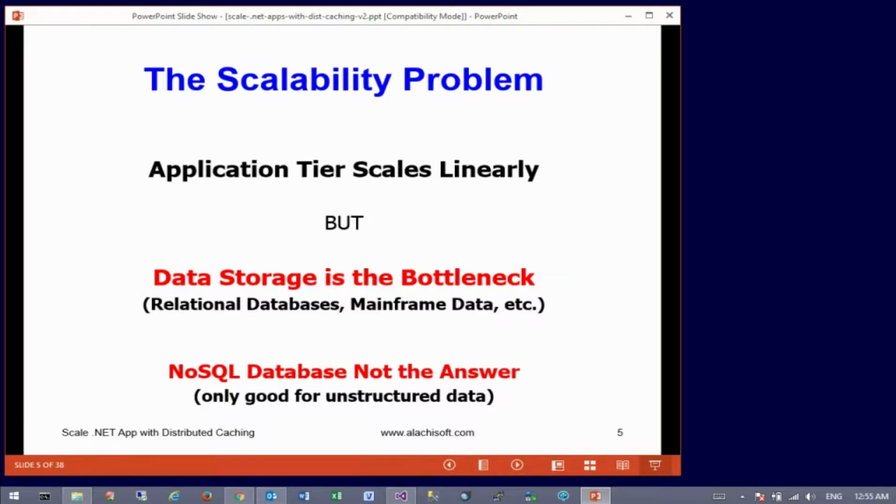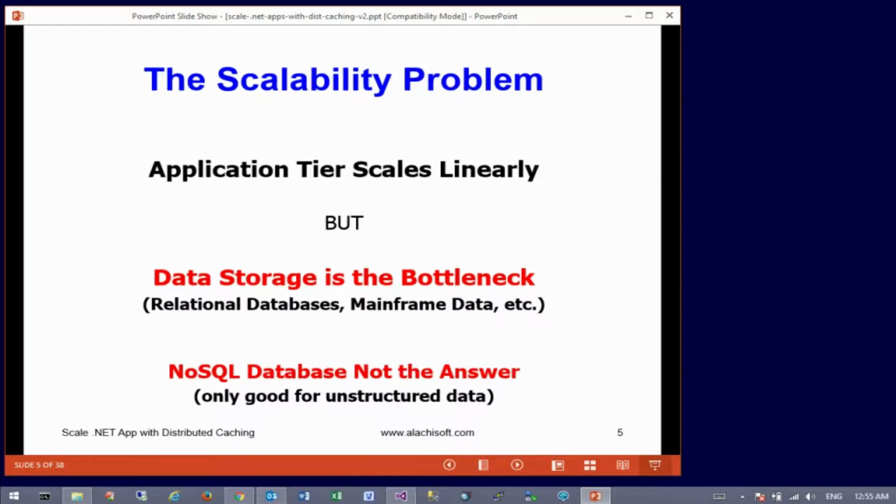Unless, of course, your code is so bad that you have an extra loop of do nothing for 100,000 times at every request, then of course there's an issue. But most people don't have that. So the application tier is not the problem. It's the data storage, the relational databases, the mainframe, your legacy data, which is what most applications still use today. That is where the scalability bottleneck is.